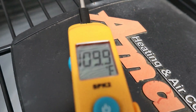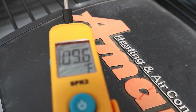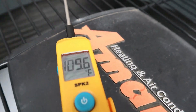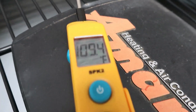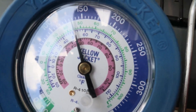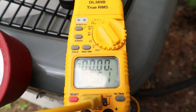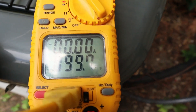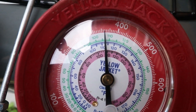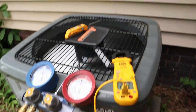I'm taking the temperature of the hot air coming out of the top of the unit and we're reading about 110 degrees, giving us a 19-degree split between ambient temperature and the discharge air. For superheat, the saturation temperature on the suction side is about 45 degrees and my line temperature is about 55-56 degrees, so we have about 10 or 11 degrees of superheat. The liquid line is right around 100 degrees and my saturation temperature on the high side is right around 109-110, giving us subcooling of around 9 or 10 degrees.